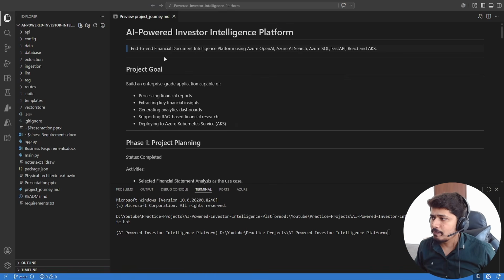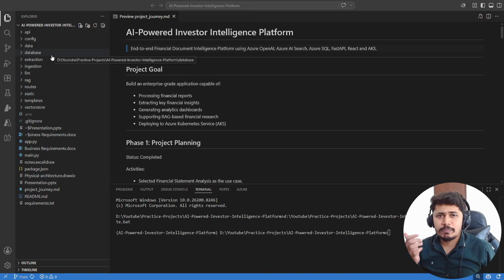Okay, so you will get the link to this code in the description below. I have pushed this code to the repository along with the notes. You will get all the details, and I will keep updating this repository, so by the end of this series, you will get everything that is required. Feel free to use this project in your resume. You can definitely explain this in your resume.